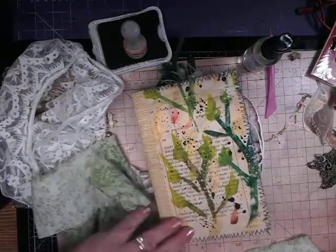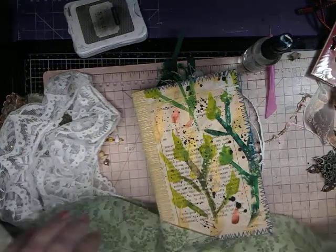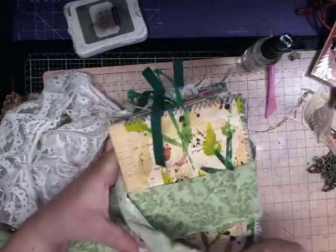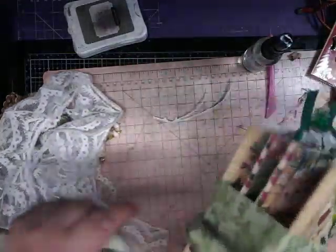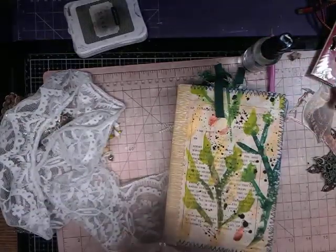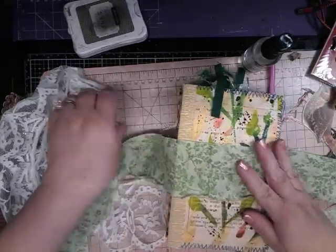And then what I'm going to do is close this ink here so I don't get everything full of ink. Let's see, this will go around this way, like that, and then this will go around this way. So yes, this is perfect. So what I'm going to do is measure this in half, and then this part will be stuck down.